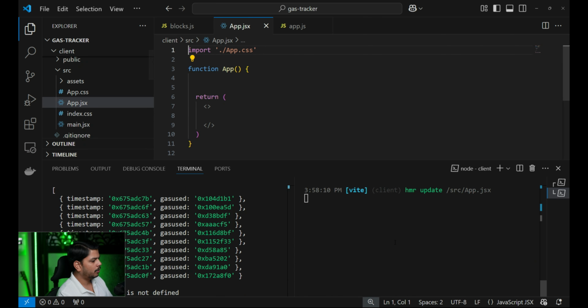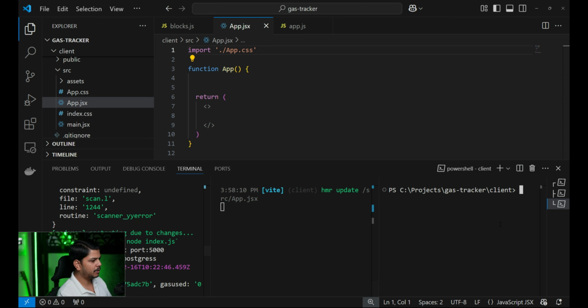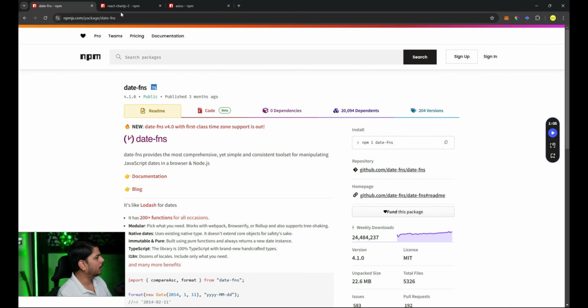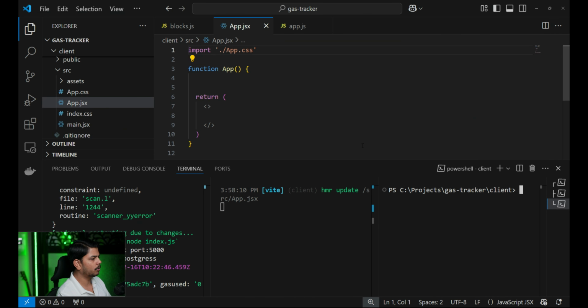Okay, great. Now we need to install certain things so that we can use it on the client side. I will split the terminal and I will simply go to Chrome. And we need to install these three dependencies. First of all is this npm i date-fns. This will be helpful in order to convert the date. Basically, it will help us in converting the date into relative form. I will show you that. That will be much easier for me, I think, to show you right there only.